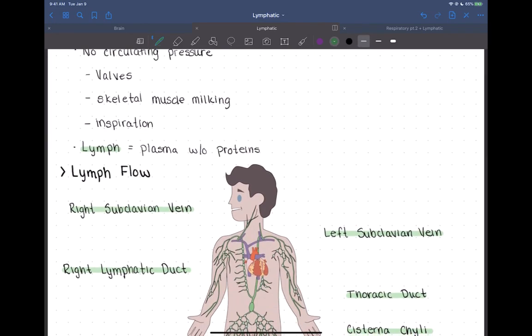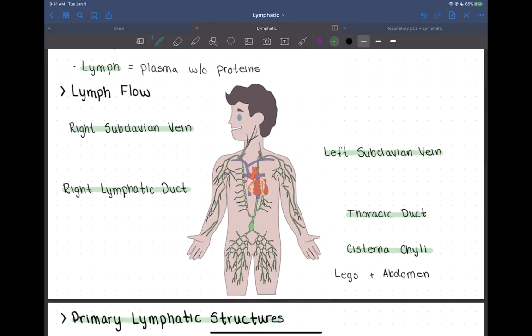All right, and then last time we also talked about what lymph actually is. So lymph is that interstitial fluid. It comes from blood, and so essentially it's plasma, like blood plasma, just with very few proteins, and obviously it's not whole blood, so it doesn't have any of those blood cells or anything. So just plasma with very few of the plasma proteins.